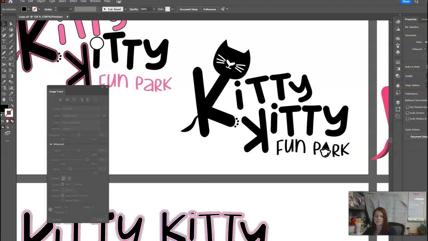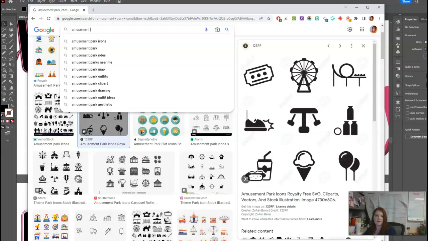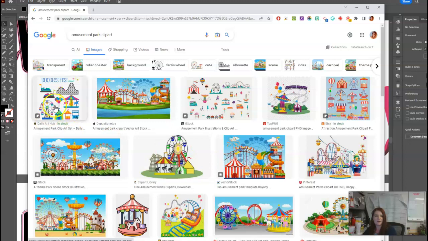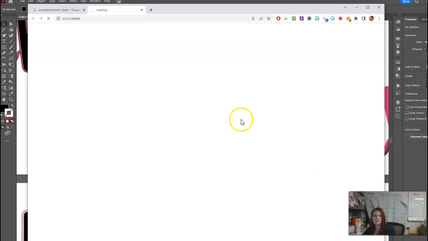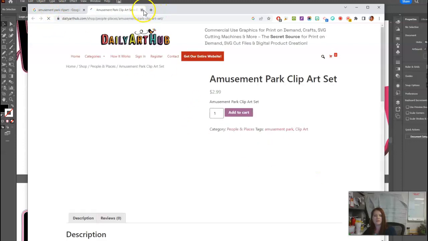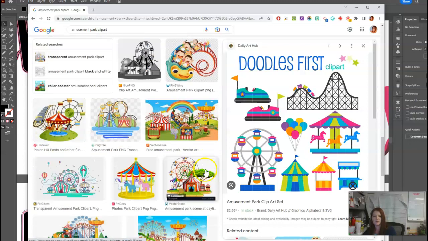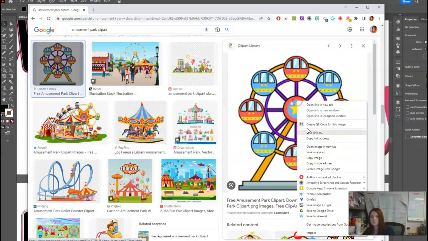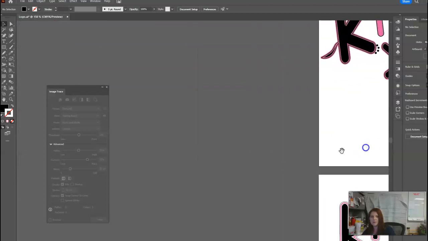Now, if you're dealing with something that has more than one color, then it gets to be a little more complicated. Use a park clip art. So if I come in and I want to grab something that's got more color to it, let's say this little thing here. And again, it doesn't have to be great quality, but you really don't want to have too many colors or it's going to be hard to mess with. Well, this has a lot of colors, but I'll just show you anyway. So I'm going to copy it and paste it. It's probably going to be really low quality. That's fine. I'm going to scoot over and hold my space bar and paste this over here.